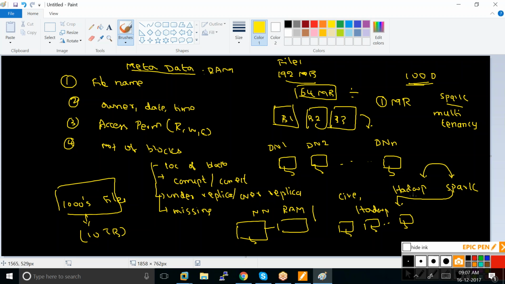If you are using Hadoop, you call it a data node. If you are replacing the Hadoop framework with Spark, you call this data node a worker node.